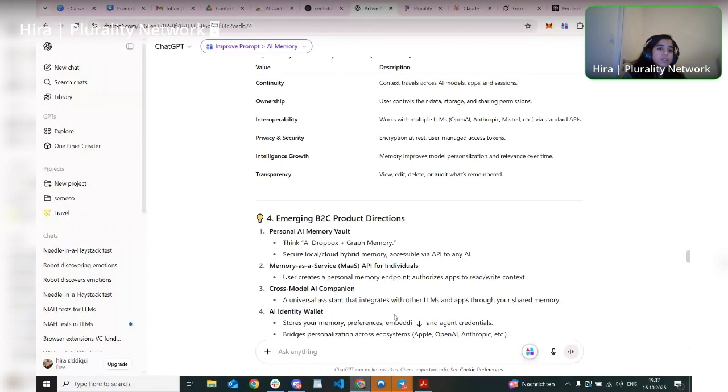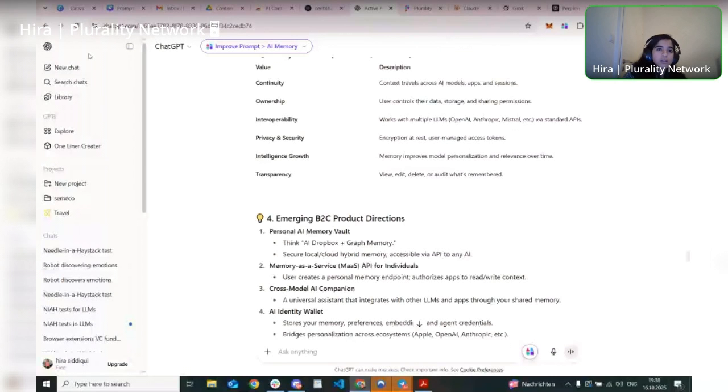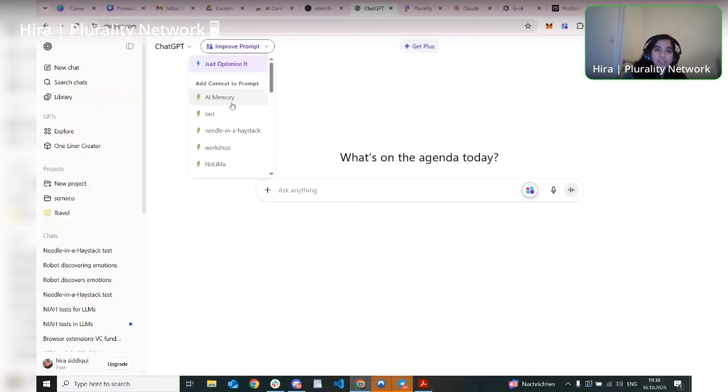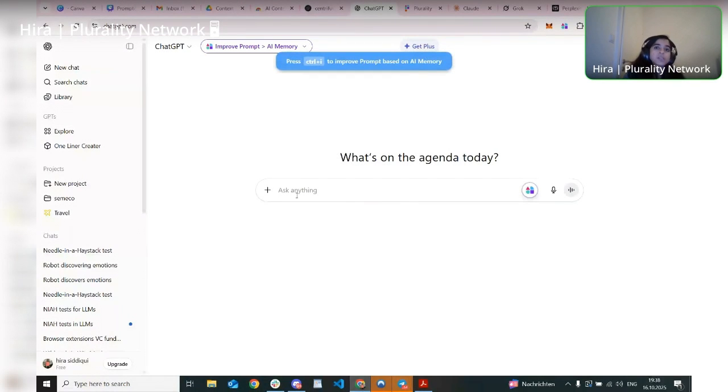Let's say your conversation became too long, and now the AI model has started forgetting details because context is like a sliding window. You can stop at that point, save it as context, then open a new chat, select that same context, and continue the discussion. You will get a lot better results.